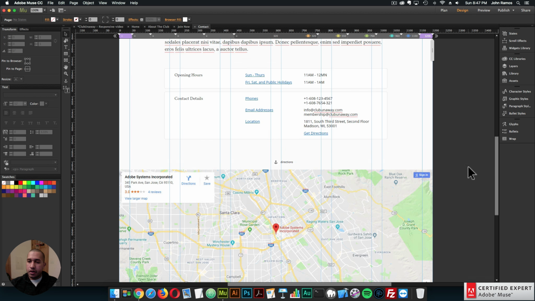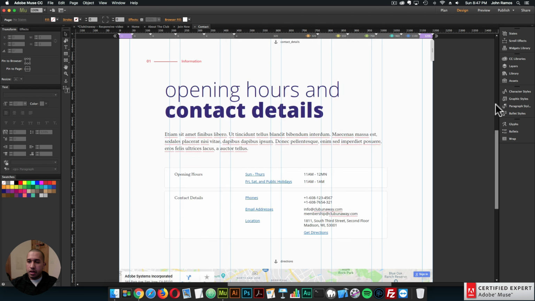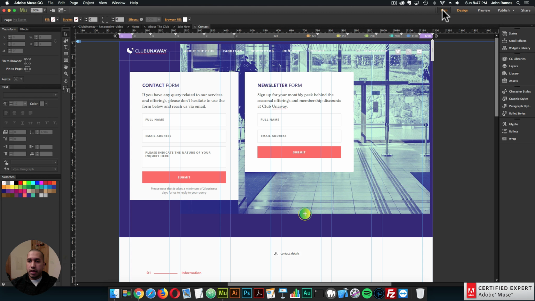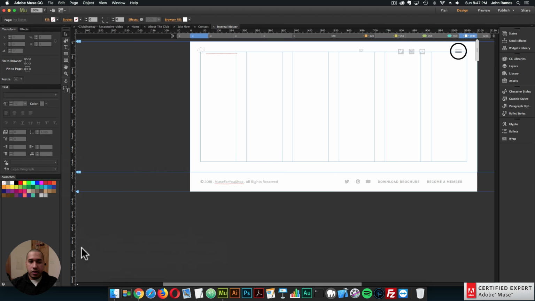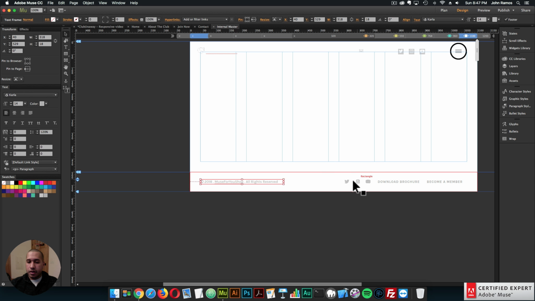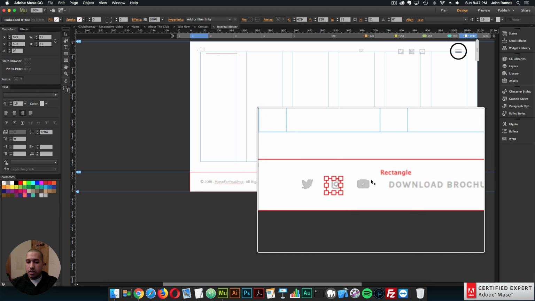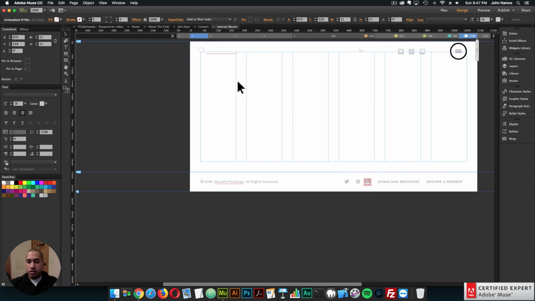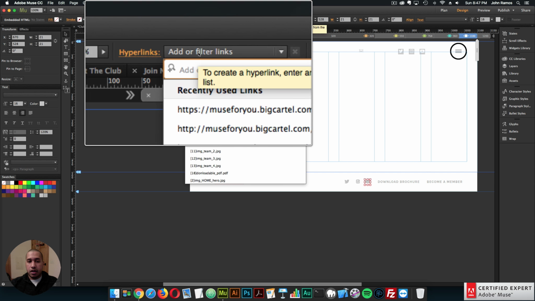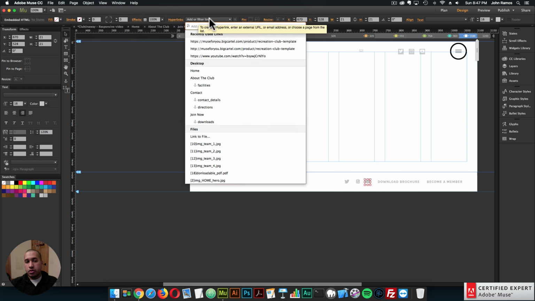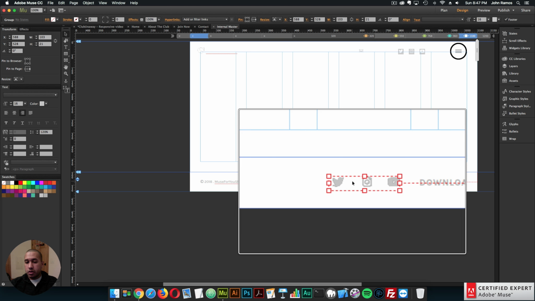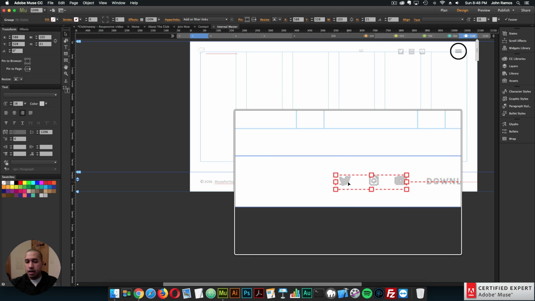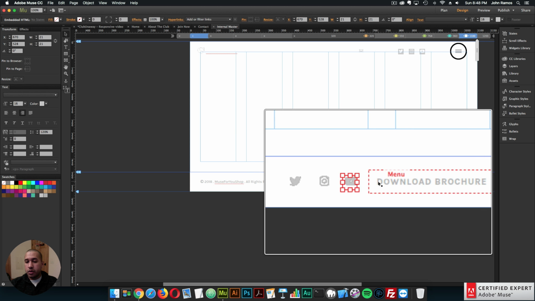So then we have the footer and the menu, which is on the master page. So here I'll go to the plan view, and we have the master page right here. So I'll double click, and here we have the footer right down here. We have these different icons. So you can actually click on each of these icons and then go to the hyperlink section right up here and enter in the URL to your social media. So just want to click, it is grouped, so you can click once. So here I'll click once and then click again to select the individual icons.